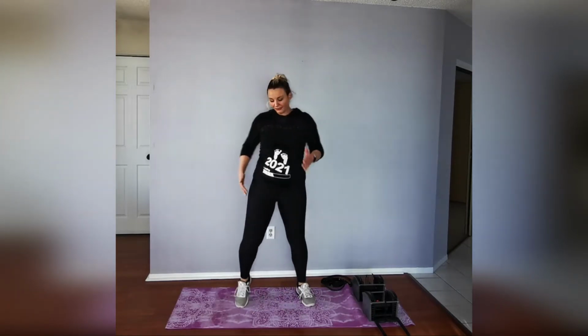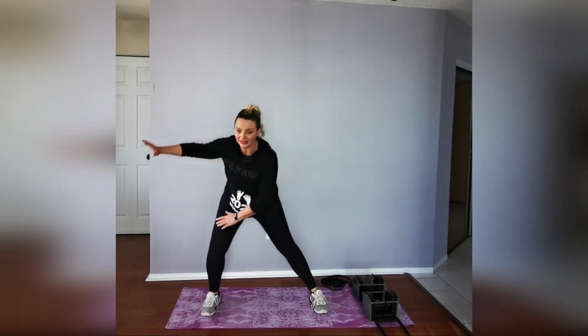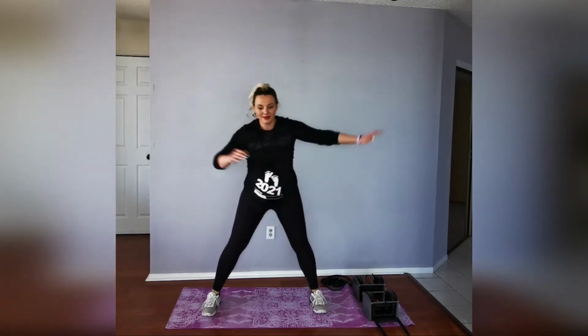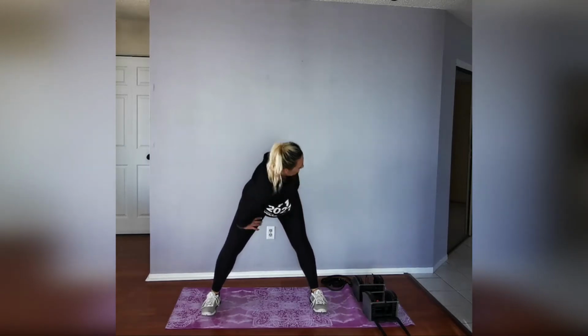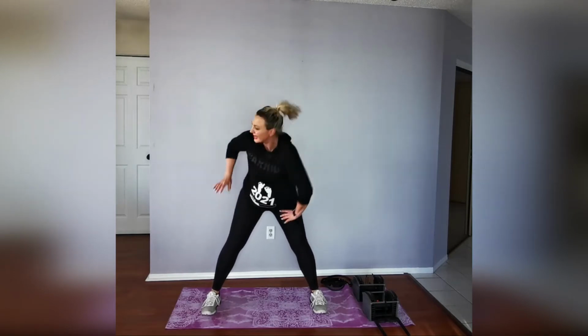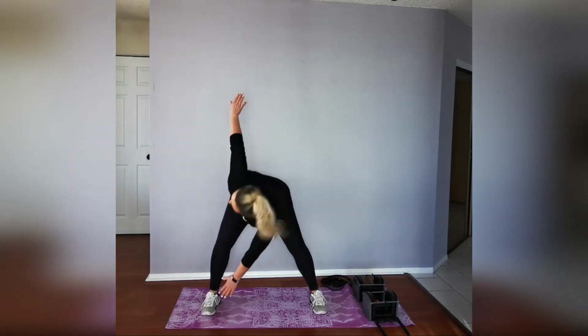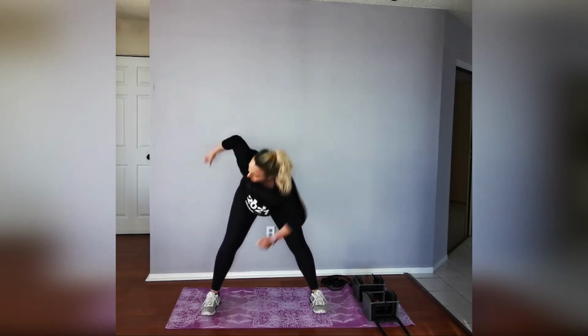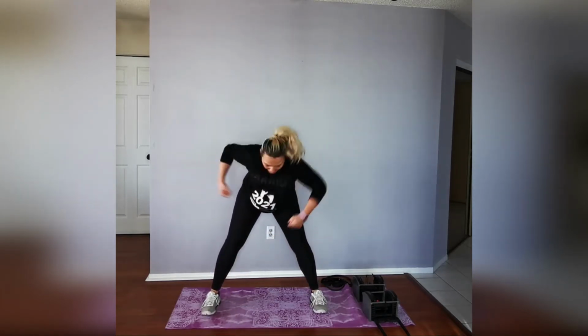Marching it out here for 8, 7, 6, 5. A little bit wider, 4, 3, 2, 1. And here we go, side lunges here. 6, 5, 4, 3. Two hands over the thighs, twist. 6, 5, 4, 3. Let's add the hands to reach down, and opposite hand reaches up. 5, 4, 3, 2, 1.